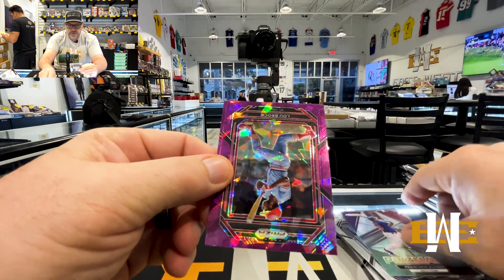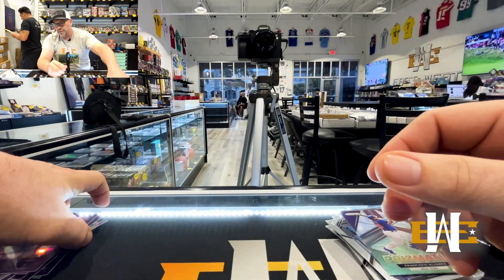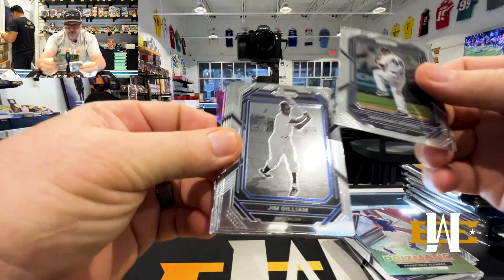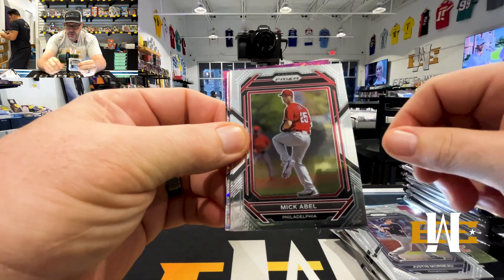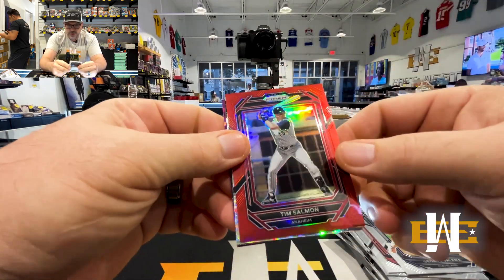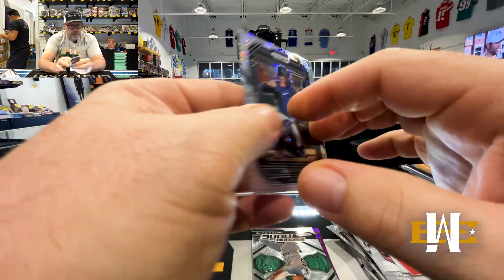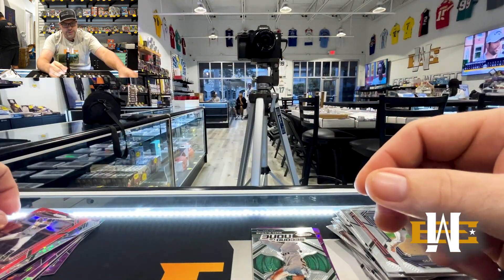Prismatic Francisco Alvarez and our two purple cracks: Lou Brock and Mike Mussina. Good box so far. Mariano, John Gilliam, Raphael Devers, Joe Carter, Justin Morneau, Mick Abel, George Valera. So you see there's a lot of great prospects in this, just no current players. Tim Salmon. Harry Ford on the Pulsar — that's nice. Silver Pulsar, not numbered, we'll take that. The Tim Salmon was to 199 on the red.